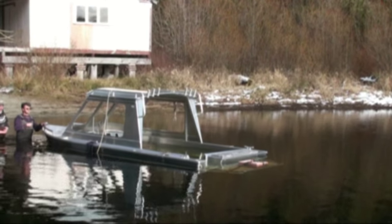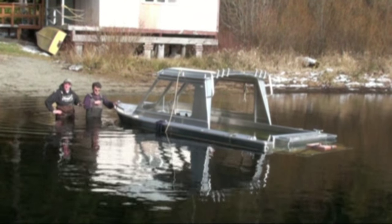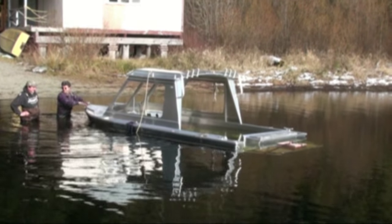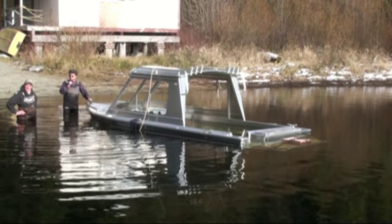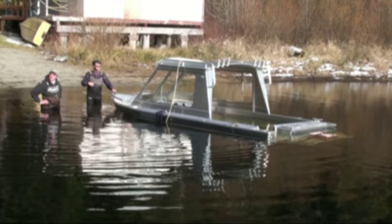So you can see how deep in the water we are here. Again, the boat is not touching the bottom. We're in a freshwater lake. This goes down real quick. Too quick for me. So I'm gonna stand on the bow next and just demonstrate an extra 220 pounds on the bow of this boat and see what happens.